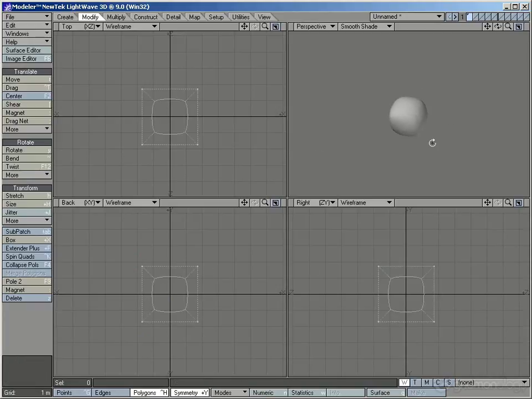We're going to work for most of the time with the sub patches turned on, and for you I switch to wireframe shade in the perspective viewport. So we're going to model a head. Yes, I know it's very common. Most of the time heads get modeled, but this time it's to illustrate to you all the nice little modeling tricks.